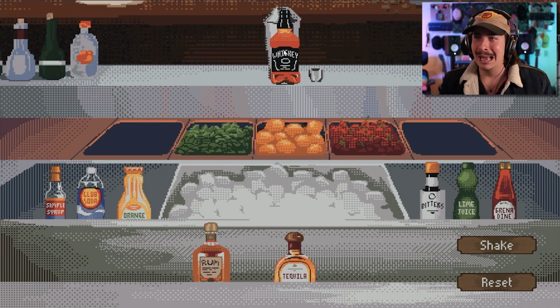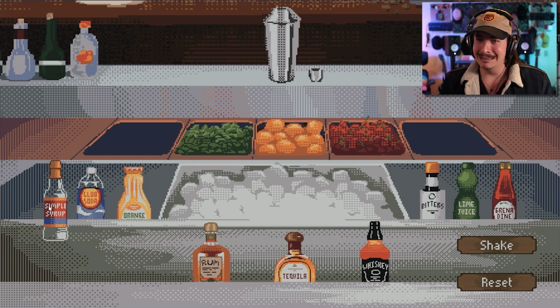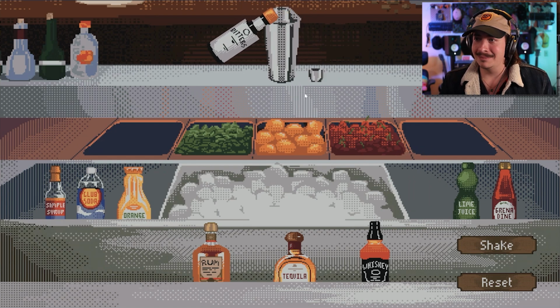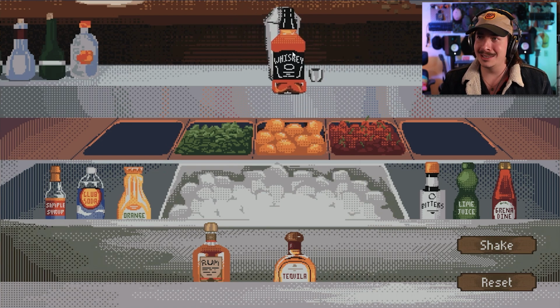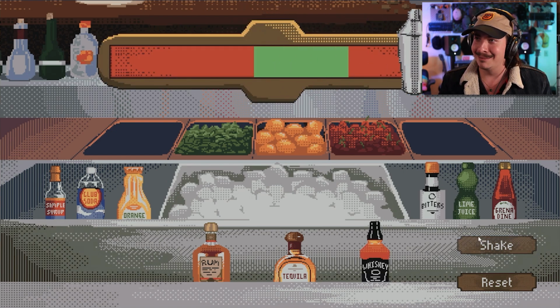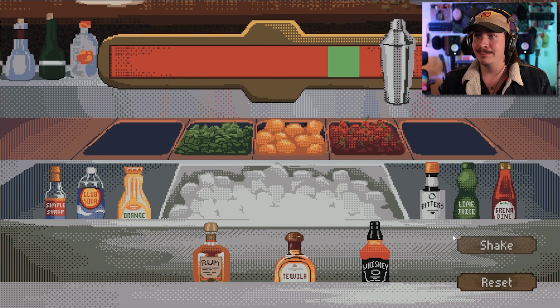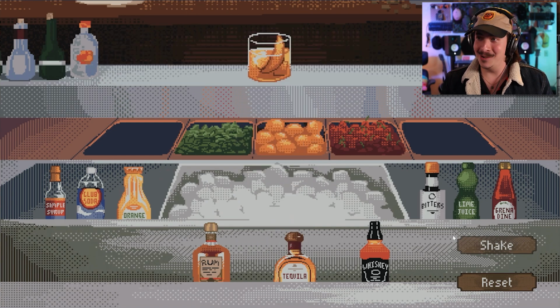Okay, you want an old fashioned? We got whiskey. We got some simple syrup. We got some bitters. We got some orange peel. He wants it stronger. And then he also wants it stronger, right? Triple shot, old fashioned, shake it up. Shake it up, buddy. We gotta shake this bad boy up. Is that gonna do it for you?